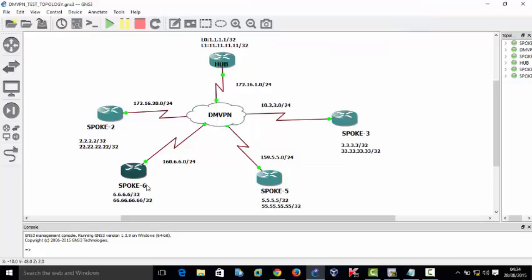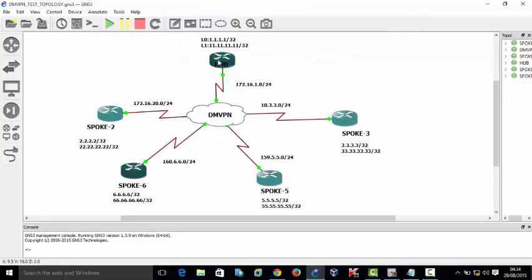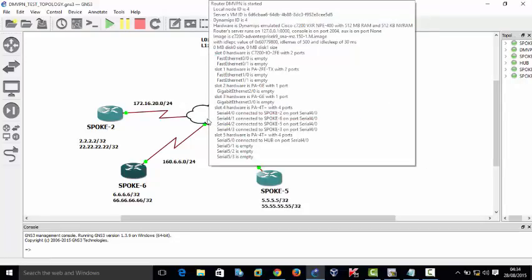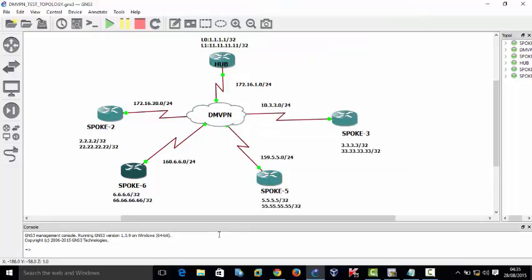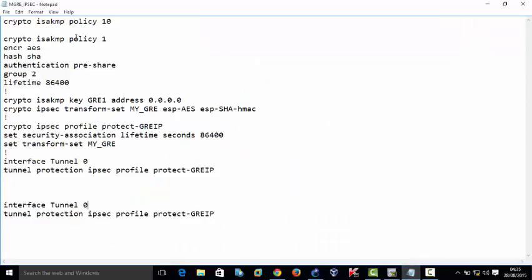But the tunnel we are running goes from here all the way to there, so the DMVPN cloud does not know what is going on. The tunnel goes all the way over the internet. So today we are not doing anything else but tackling this. We are using IPsec in our tunnel so we can protect our data. That is the main thing.